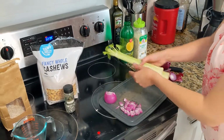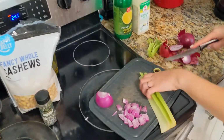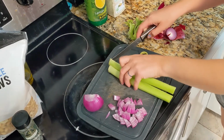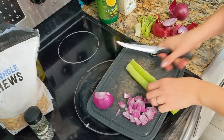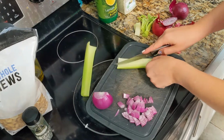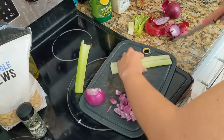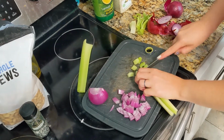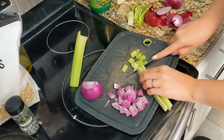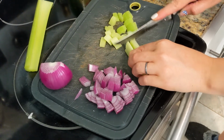We dice up our celery as well. Also not required, but it gives it a nice little extra crunch and freshness. And I'm just cutting off the ends. We'll put all of this in the freezer for soup at a later date. And then we cut up the center of the ribs and then dice it lengthwise. So they're nice, small, bite-sized pieces, like so.